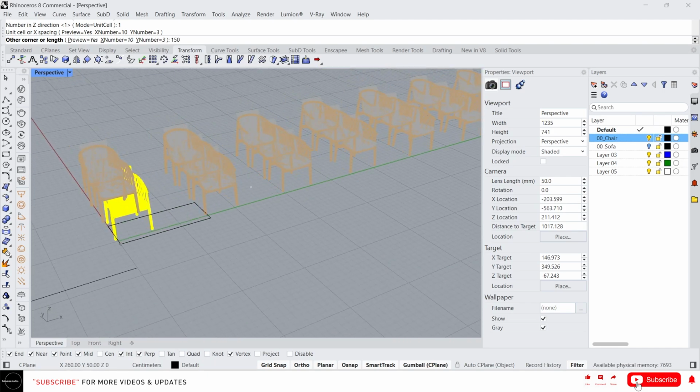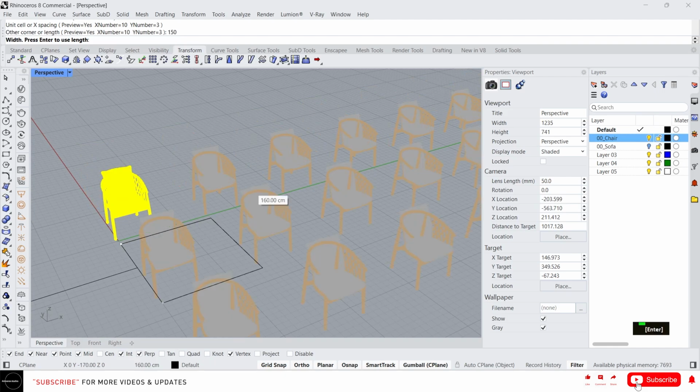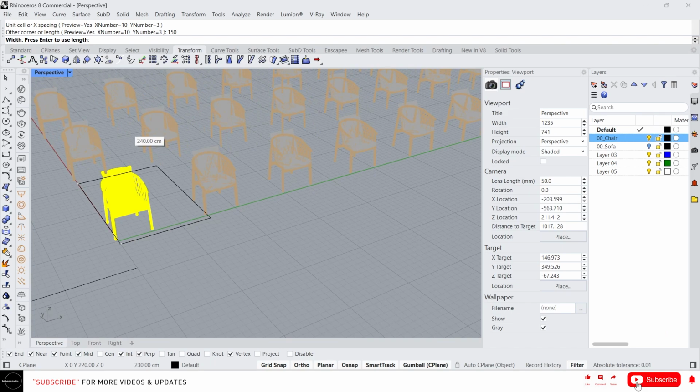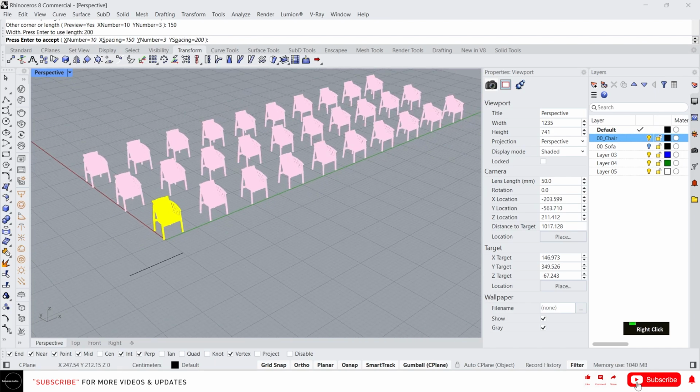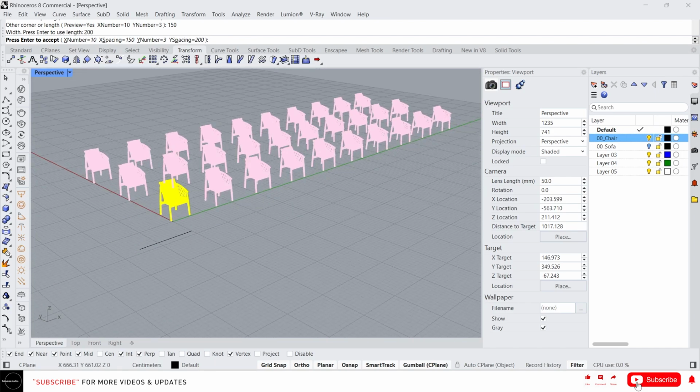Now the space between two objects is 150, enter. And now it's asking the width. Here also we have to give some value, enter. This is the preview. This is how we are going to get.